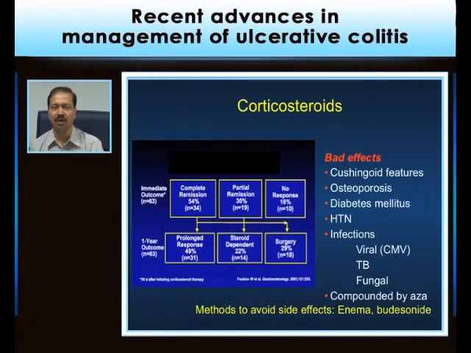Corticosteroid is a wonder drug in this patient, and multiple studies showed that 70 to 85% of patients respond when given intravenous corticosteroid in severe relapse. However, steroid must not be continued for long. It must be tapered in due course of time because it has a lot of side effects like Cushingoid features, osteoporosis, diabetes mellitus, hypertension, and infections such as viral, tuberculosis, and fungal, and these infective complications are further compounded by azathioprine.